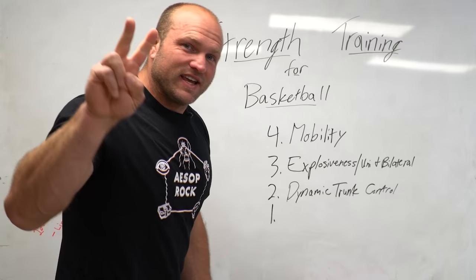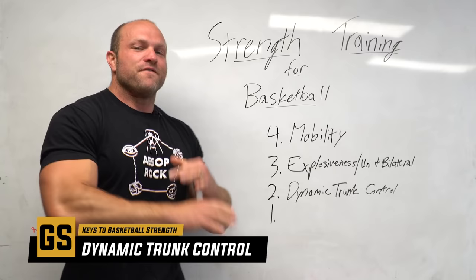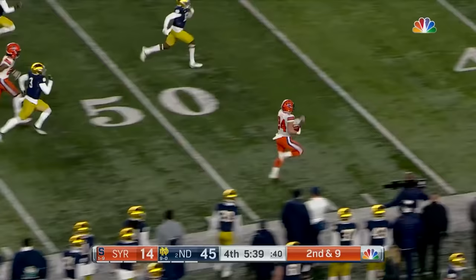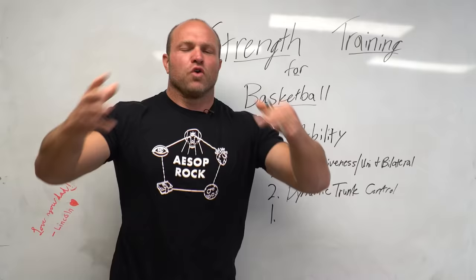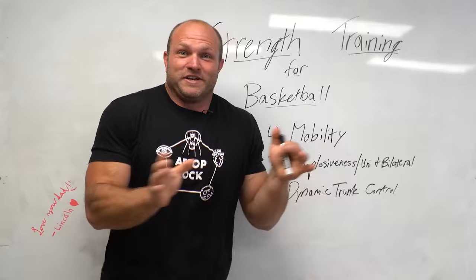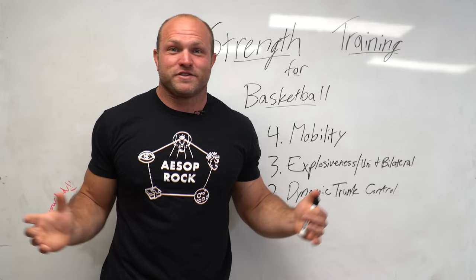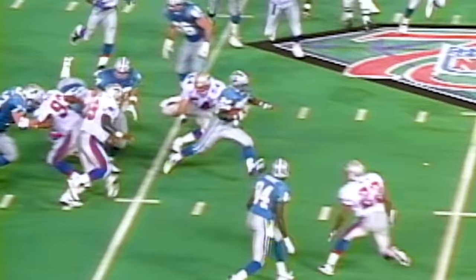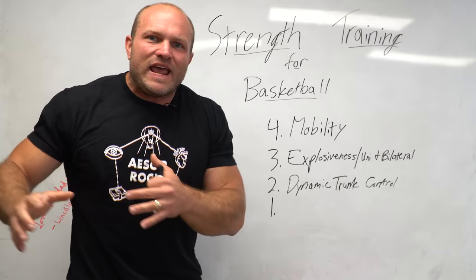The second key factor is developing dynamic trunk control, or DTC. This is one of those important aspects I bring in from other sports as well — running backs have to have really good dynamic trunk control, and high-end sprinters must have it too. You have to be able to control your trunk dynamically at very high speeds. Growing up in the 90s, I would see Michael Jordan crossing guys over and embarrassing them, looking like he was breaking their ankles. I compare someone like LeBron and Michael Jordan — the greatest of all time — to someone like Barry Sanders or Saquon Barkley. The way they can move their hips and shoulders while still controlling their trunk is a key aspect behind how agile they are.